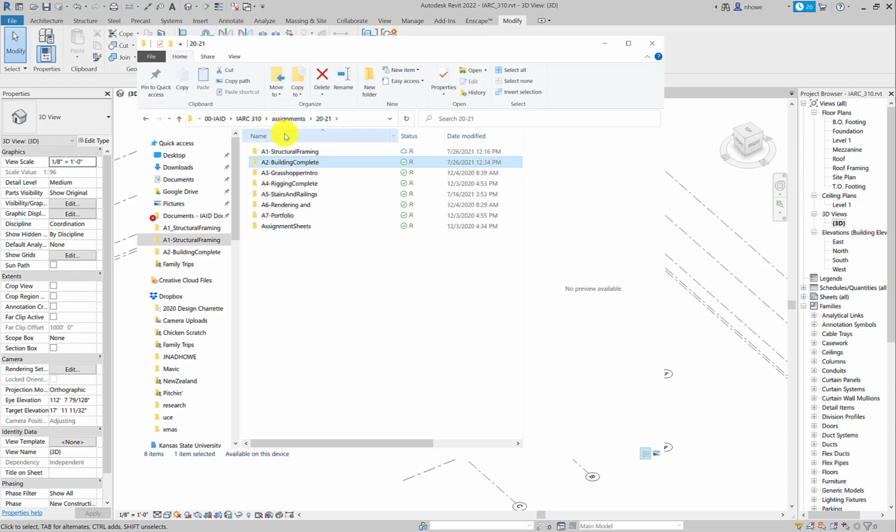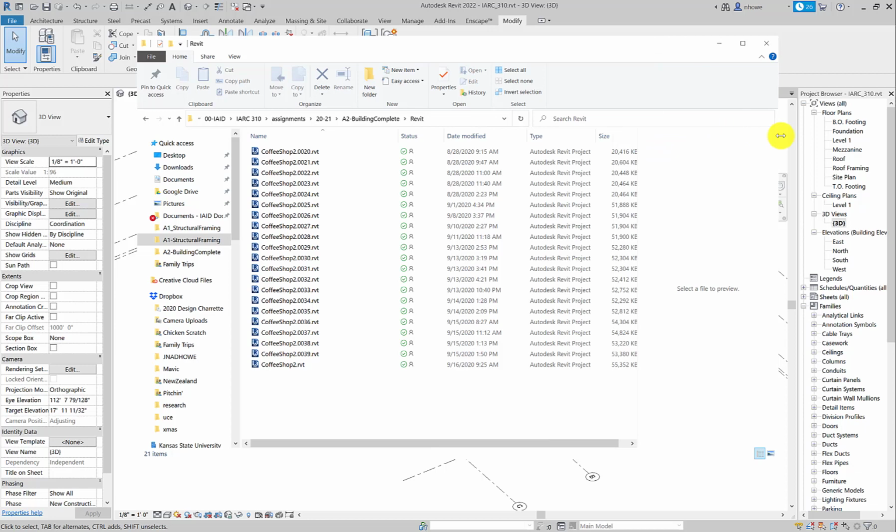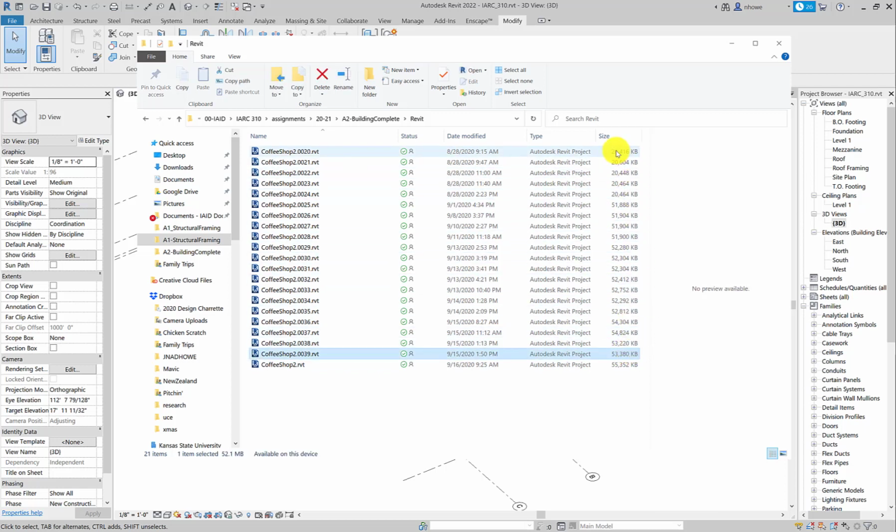So I never am losing that much. If something goes wrong, I always have that backup. And obviously you also have all these backups. Now if you get to the point where you get done with an assignment and you have a good file, and you need some space on your hard drive, because these do create a lot of storage capacity there, you can go ahead and delete them. Just make sure that you hold on to the one that is the important one. Okay, I think that's it.